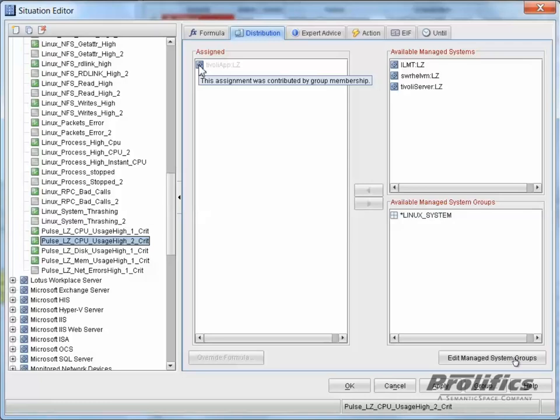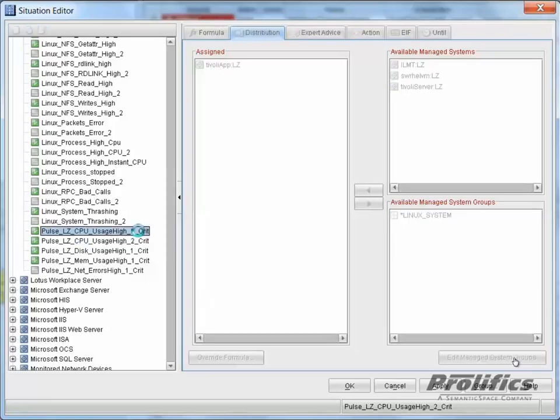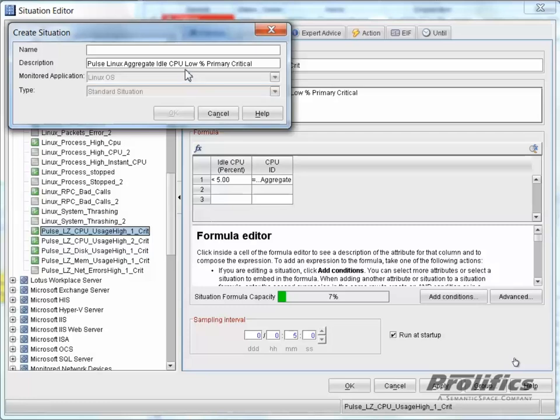So let's go through the process of how we would create a new situation. I'm just going to copy one of the existing situations, and I'm going to give it a name based off of my naming convention, and I'm going to simply create one for high input-output usage.